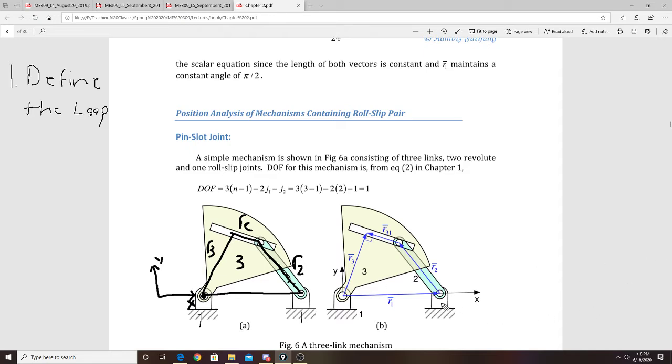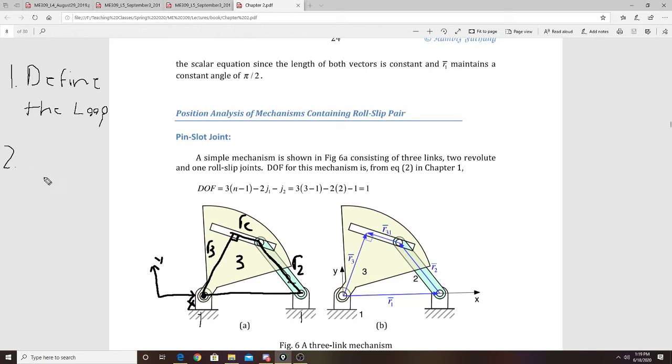But anyway, this is the actual vector loop that they created, right? Oh, I forgot to add that. Never mind. Oh, they named it R31. See, once again, name it whatever you want, but they actually named it R31 here. So anyway, now we have to start going through. This was the first step, right? You guys all agree that was the first step. We have defined the vector loop.